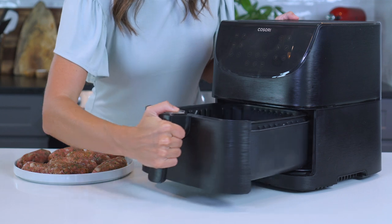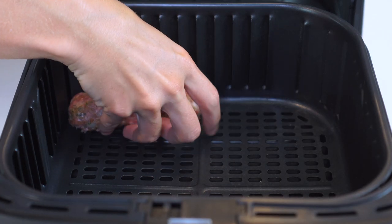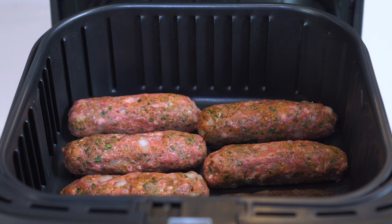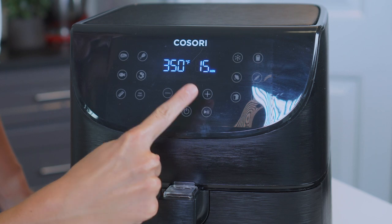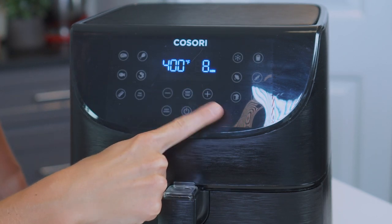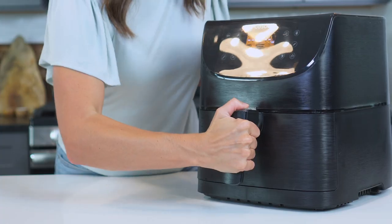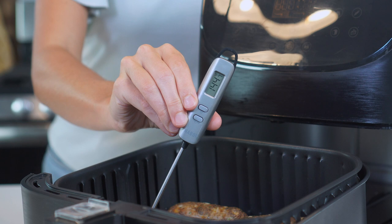Place 8 of the koftas evenly spaced in a single layer in the bottom of a 6-quart air fryer basket. It's very important they are not too crowded, but it's okay if the ends touch just a little bit. Cook at 400 degrees for 8 to 9 minutes. Give the basket a good shake halfway through so all of the sides cook up evenly. You'll know the koftas are done when the internal temperature reaches 160 degrees.